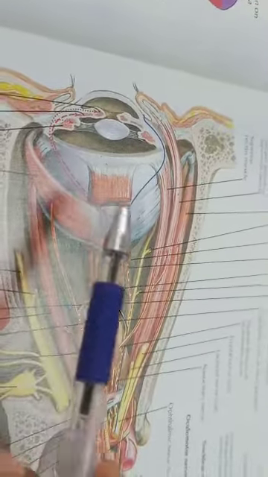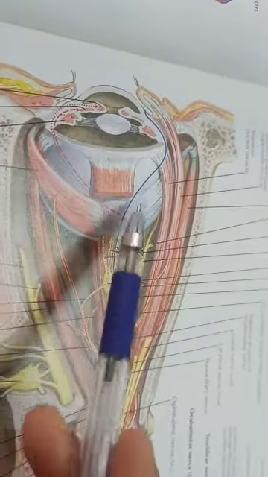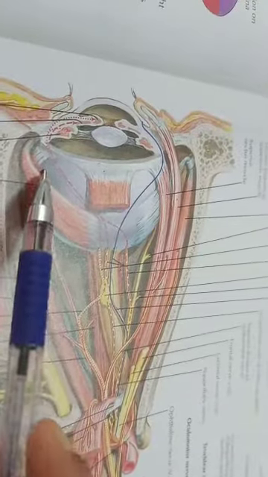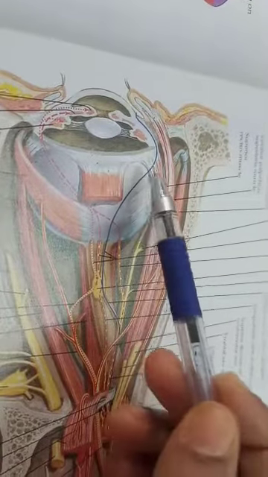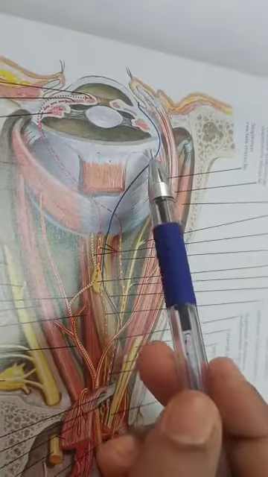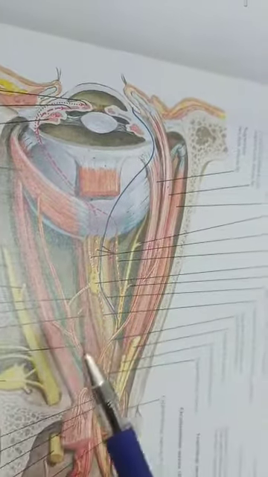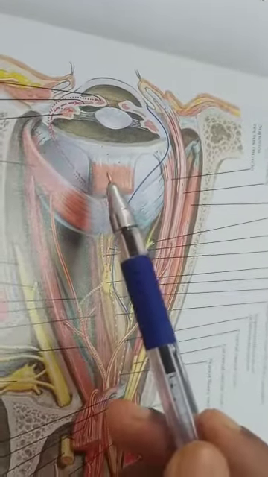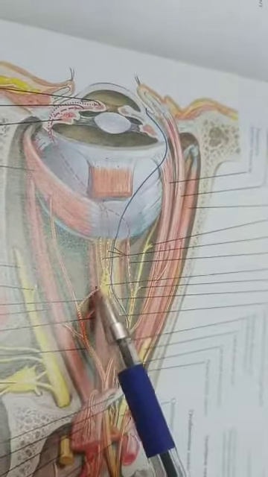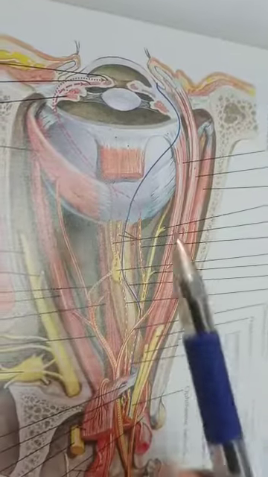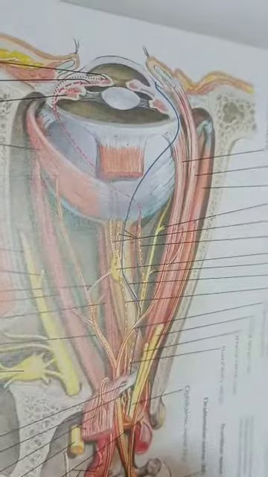So the corresponding part of the sclera in front of the equator. Here comes the equator of the eyeball. So in front of the equator, in the corresponding part, the superior rectus muscle is inserted into the superior aspect of the sclera, then the inferior rectus is inserted into the inferior aspect, then the medial rectus into the medial side, and the lateral rectus into the lateral aspect of the sclera in front of the equator.